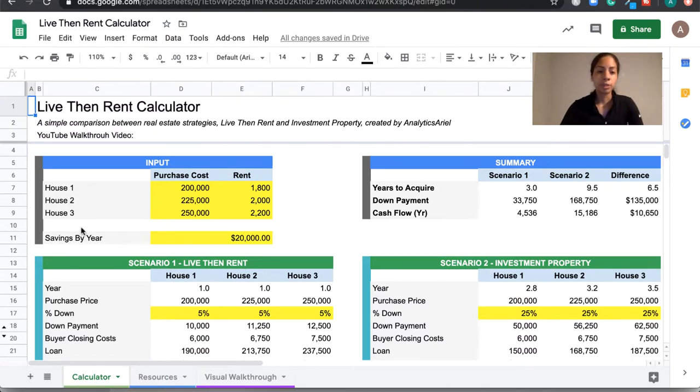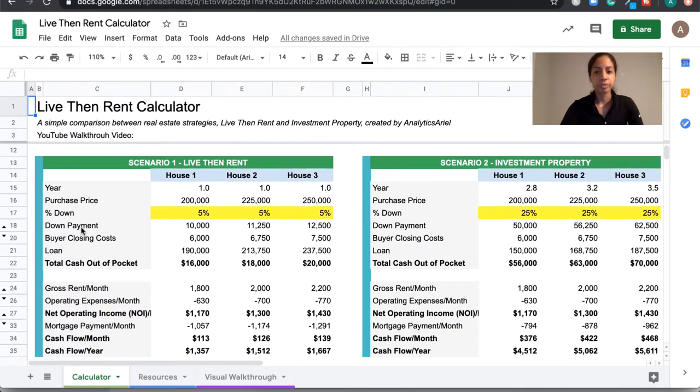So if I scroll down a little bit, you're going to see on the bottom there are 2 different tables here. I want to highlight that I have made some estimated costs like closing costs, PMI, and home insurance, etc. And that's all hidden. So if you want to dive deep into that, you can do that and tweak those numbers. I'm going to follow up with another video after this as to how these calculations are being done.